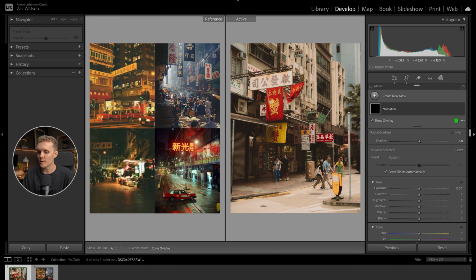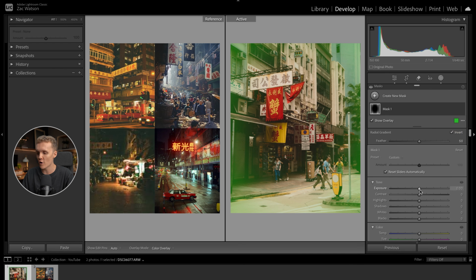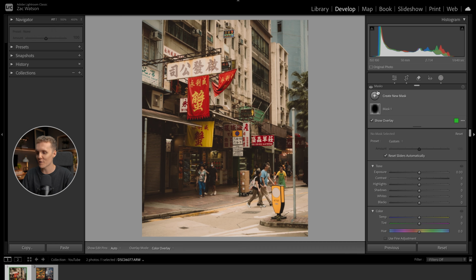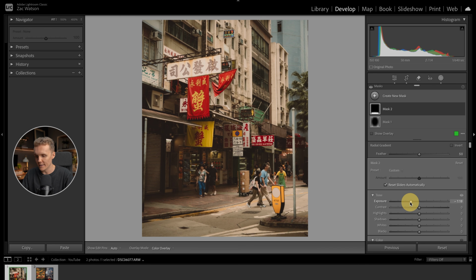However, we are going to be adding just a few staple ones. The first one I want to add is a complete radial gradient over our image. We're going to invert it and then look at dropping our exposure. This just kind of cleans up the edges of our shot quite nicely. Oh, not the crop tool. Okay, our reference tool is gone, but we are going to add another radial gradient down the bottom here, as I find the brightness of this road is incredibly distracting. So just turning that more or less all the way down makes things look so much nicer.